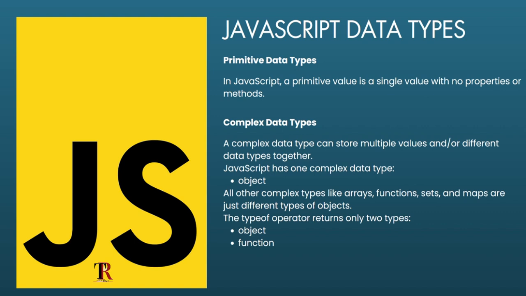So if you want to know the specific type of the object, you cannot use the typeof operator. For example, if you want to know if an element is an array or belongs to the array object class, you cannot use the typeof operator to identify it. So you use another operator that is specific only to arrays to identify that this is an array, and that is because the typeof operator returns only two types, either an object or a function.